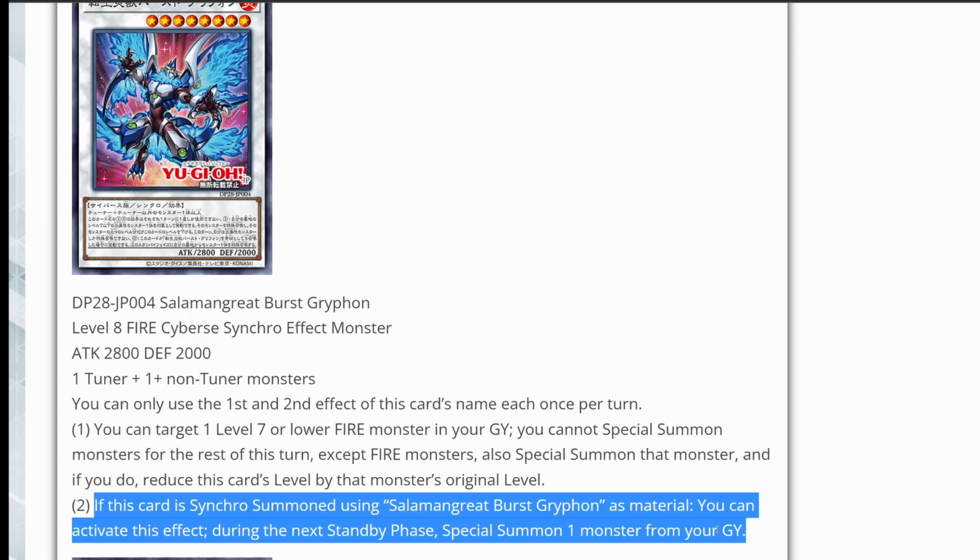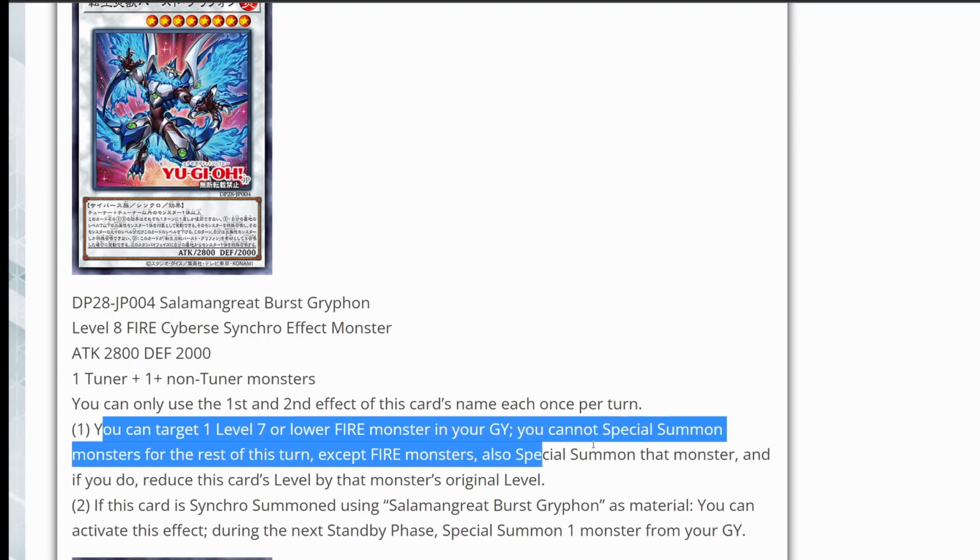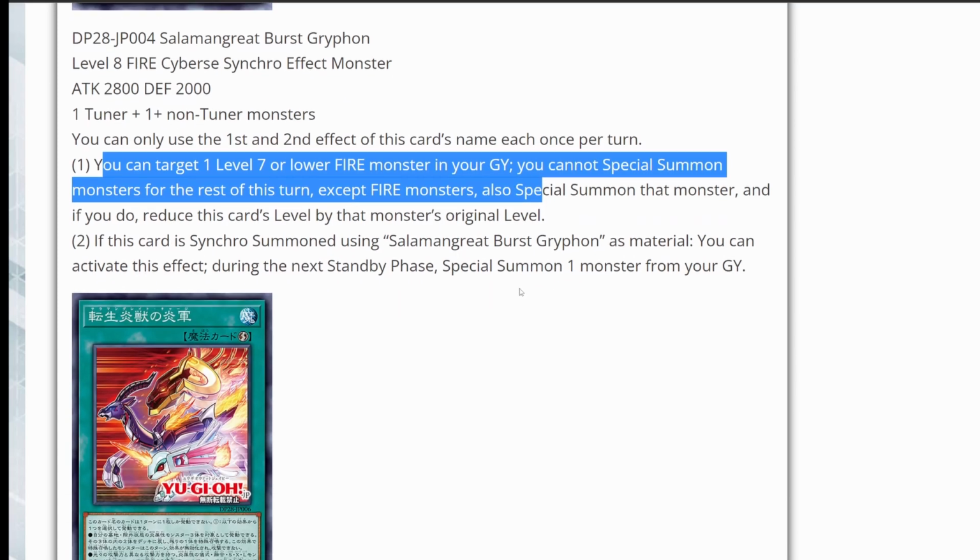Having to wait until the next standby phase does mean it's going to be quite slow, but if there are some trigger effects that are able to activate and possibly combo from there, then this could be a really great way of just getting some return off summoning this card. As it's pretty easy to get this card out, you're just going to be able to synchro into it, and then use the effect in order to target a level 7 or lower, bring that monster out, and then from there you can synchro summon back into this card.